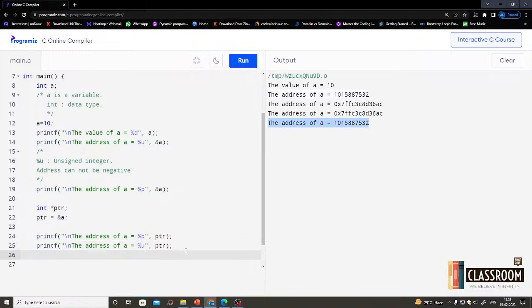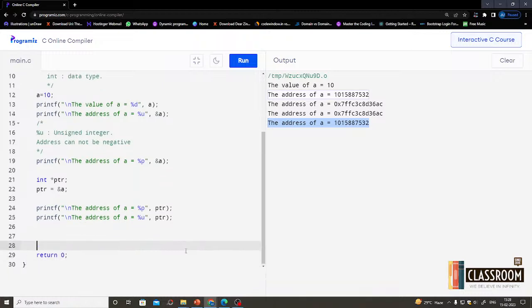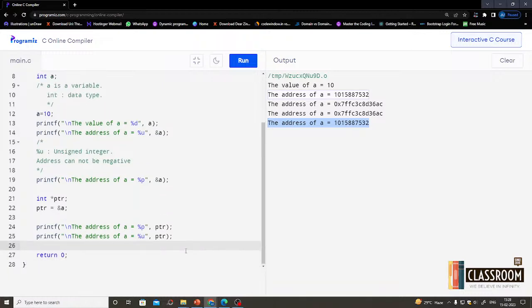Very simple. And the last concept here, I will try to give you the answer. Suppose I am trying to print the value of A through the pointer concept. How is it possible? So here I write printf, double quotation, and slash n, again this is for new line.